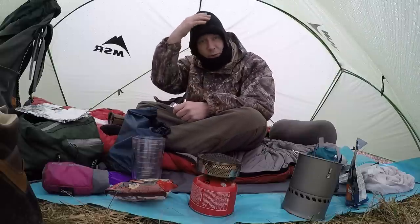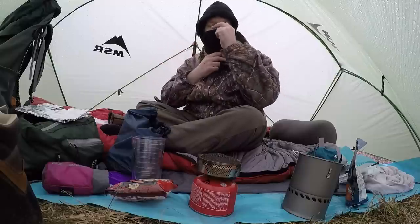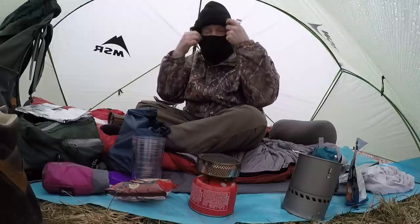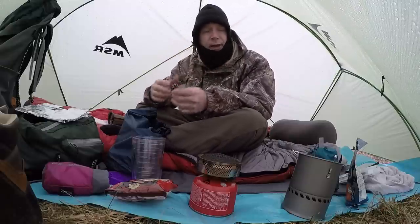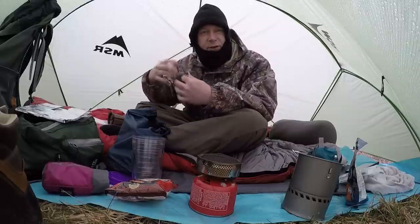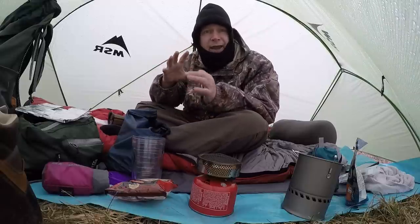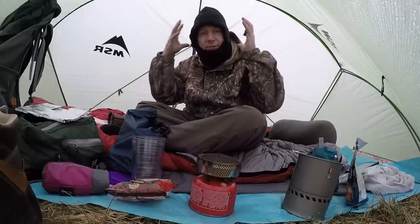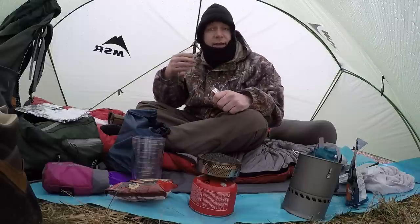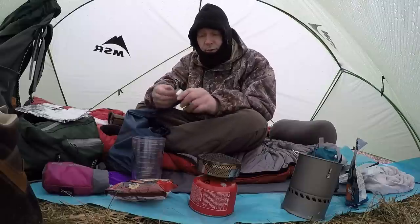This guy right here is another invaluable piece of equipment — it's a polar fleece balaclava with a face mask. You put the face mask up when it's really cold and cinch the sides down. You sleep in this thing. About 75% of your heat is lost from your neck up — that's how you get cold. Your head is full of blood vessels, more than any other part of your body. You've got your carotid arteries and carotid veins here that are closer to the skin, and you lose a lot of heat through your neck and head. This is a good way to stay warm.